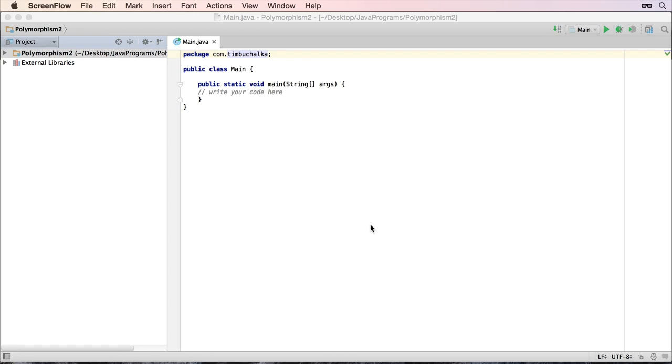To demonstrate polymorphism, we need to create a number of classes. I'm going to create the classes all within the main.java source file, which is another way of creating classes that aren't going to be reused. The advantage of doing this is it's really only useful to create classes in the same Java source file if they are quite small and compact.